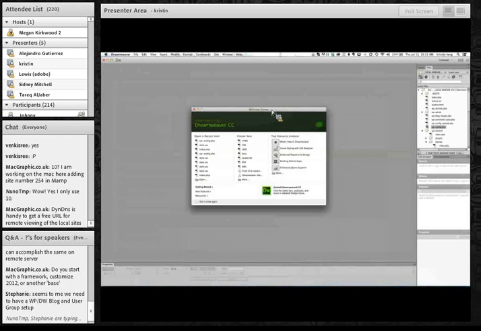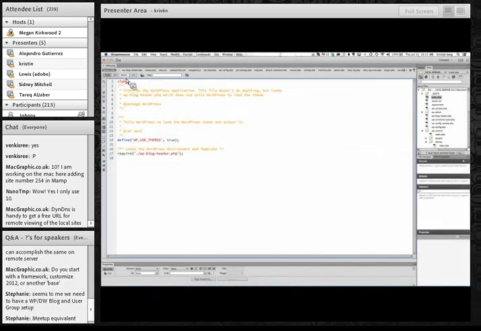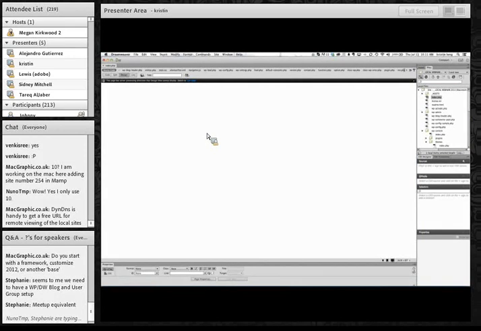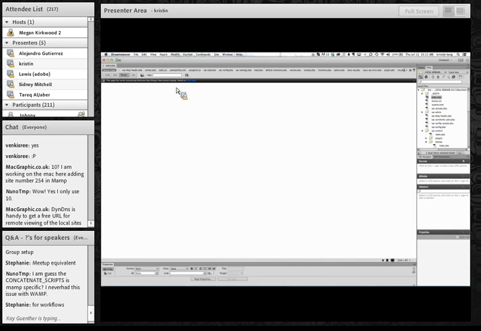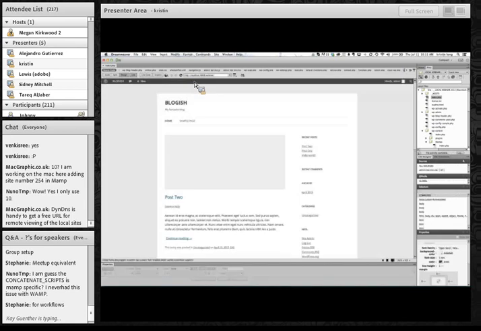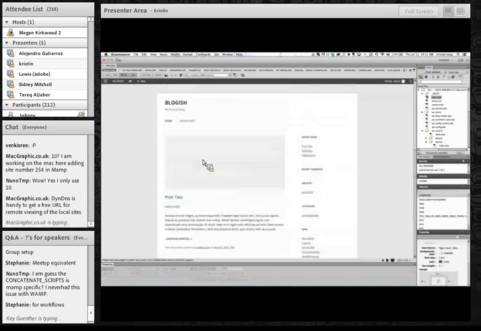Okay, so before I start working on this site, first thing I'm going to do is launch the site as though I visited the site in the browser. And if I were visiting a website in a browser, the index file would be the first file I would come to. So I launched that file. Dreamweaver tells me that there are PHP or server directives that the browser rendering engine in Dreamweaver isn't currently displaying, and that I can switch to live view to view that information. When I switch to live view, I actually get a completely rendered version of the site.